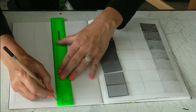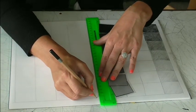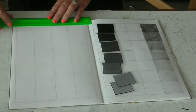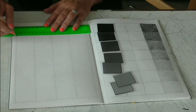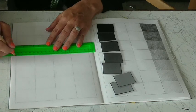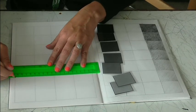grid to work from. Now, we're going to be using four different media or materials. That is going to be a pencil. Now, with your pencil, you want a soft-ish pencil. Not too soft. If you have it too soft, you're going to struggle to get your lighter squares, and you don't want it too hard, because if you have it too hard, you're going to struggle to get your darker squares. An HB pencil will be fine. A 2B or a 3B would be better.